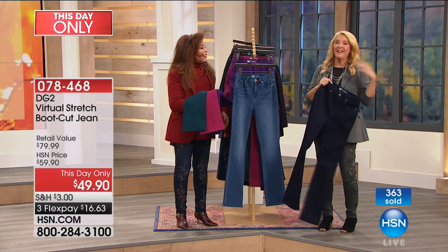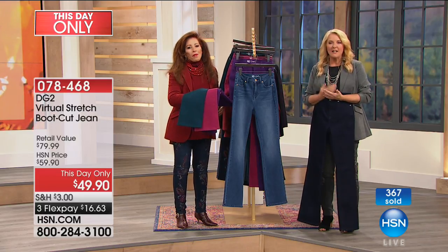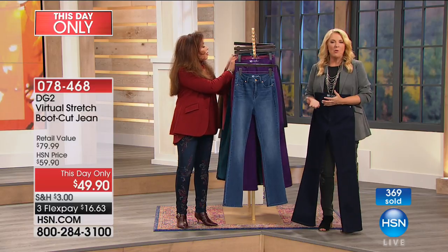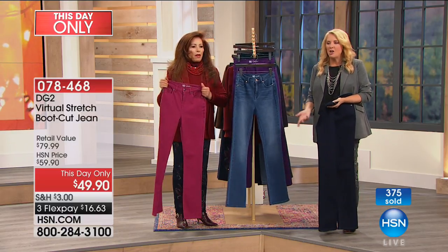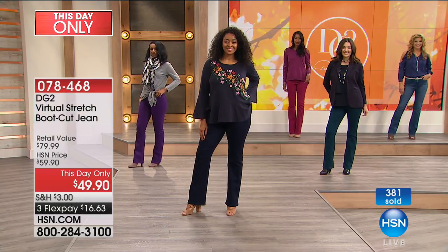But again, besides that, I just think, you know, just to have those rock-solid jeans that you can go home to or you can wear out or you can take on vacation, it's so important. And aren't you happy when you buy something like that, that every time you put them on, you go, gosh, I'm glad I own these jeans. Gosh, I'm glad I listened to those crazy women on television.